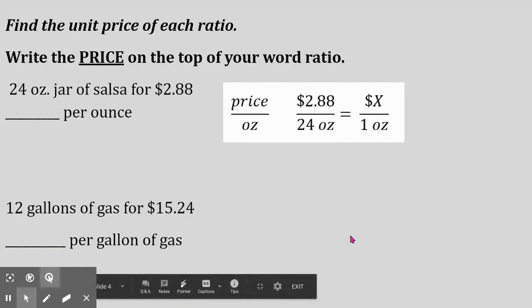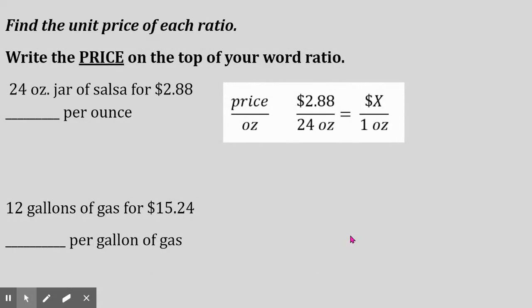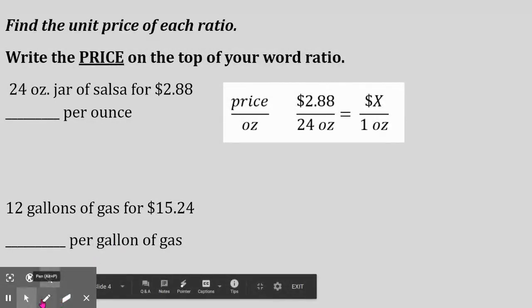All right, so the next thing we need to talk about is unit price. It's still going to be the same thing. We're still going to want our denominator to be 1. However, I'm going to change it up. Normally, I tell you whatever comes first, write that on top, except when it comes to price or cost. I mentioned this in the last video, okay? So please make sure you write this sentence down.